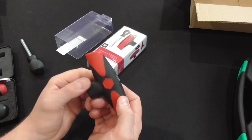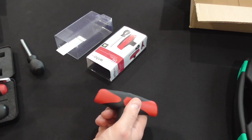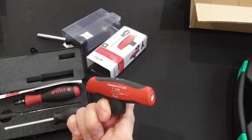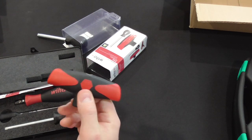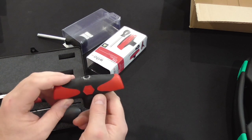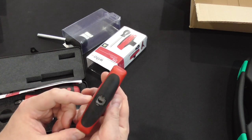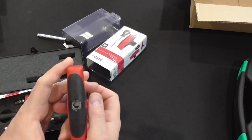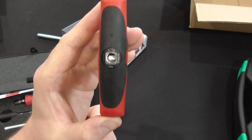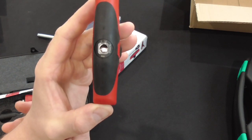So I think Wiha makes really nice tools, really nice spec in these boxes. I will add, maybe at the end of this video, once the set arrives, to show you how it looks. Now, why did I get this? Because, as I stated before, it goes from 5 to 14 inch newton meters, so it expands my range.